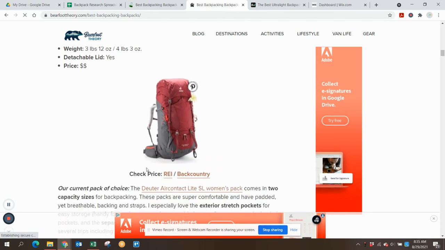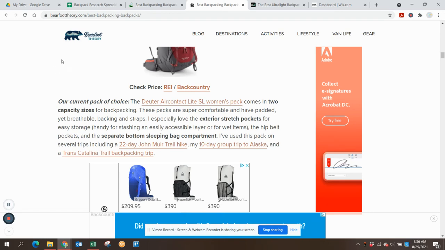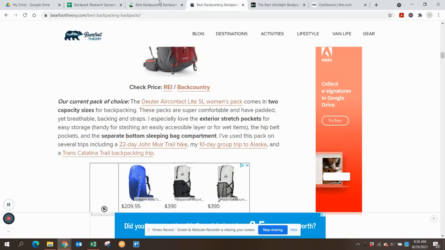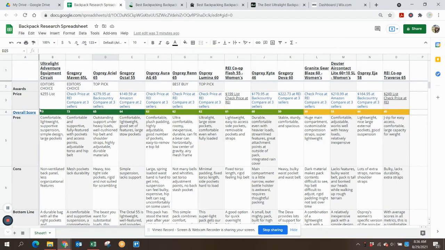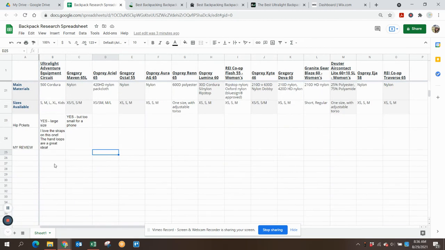So that is going to mean you're still going to want to read this review. What did they feel about this? And you can add extra information on, or you can even kind of do a short synopsis of what this reviewer thought about the backpack. So you can go back to your spreadsheet. What are we on? We are on Barefoot Theory. And just create another tab for them. You can create it at the top or you can create it at the bottom. Let's just put it at the bottom for now.